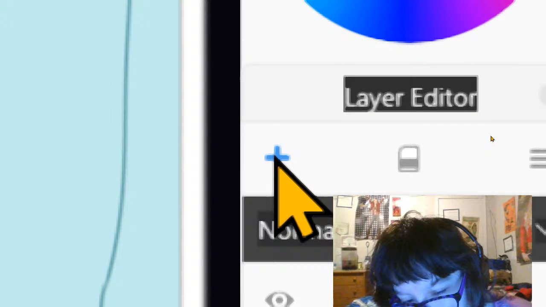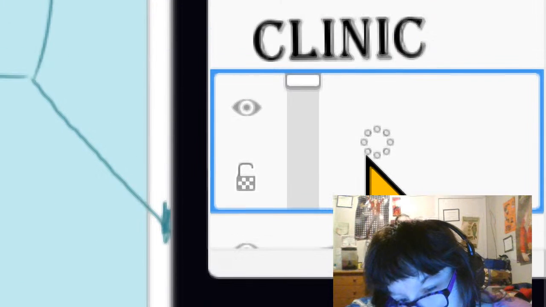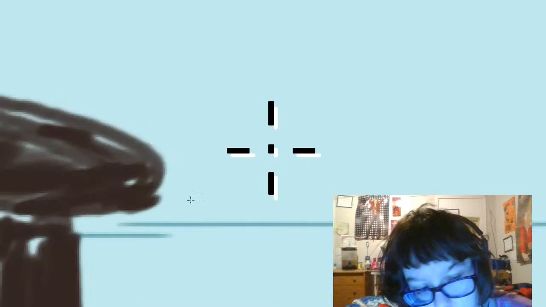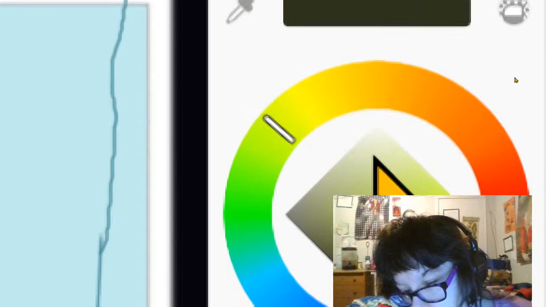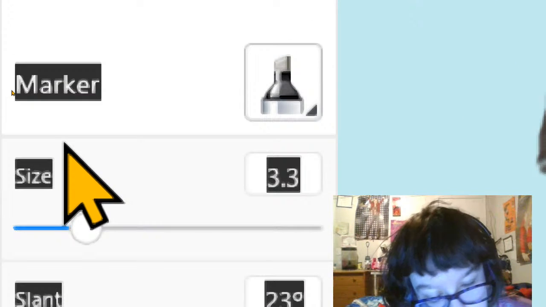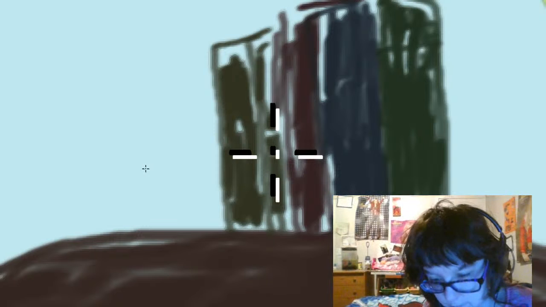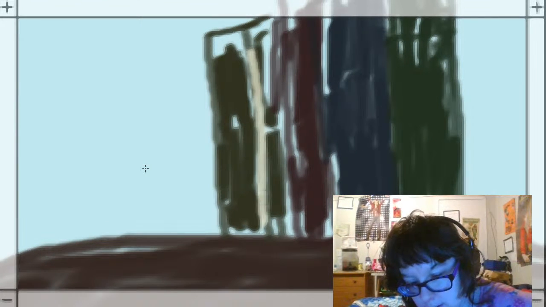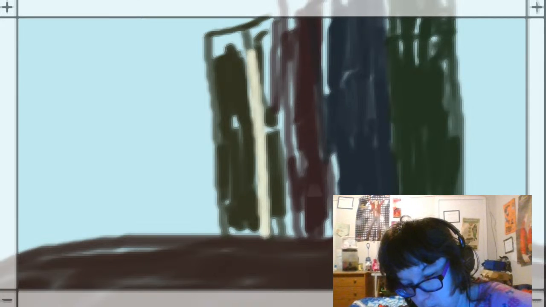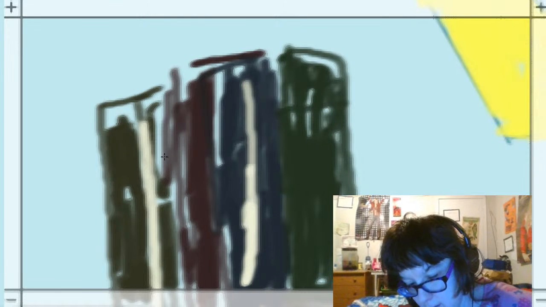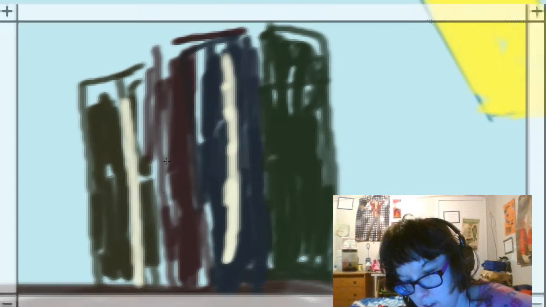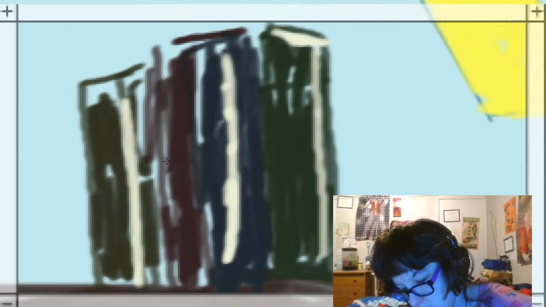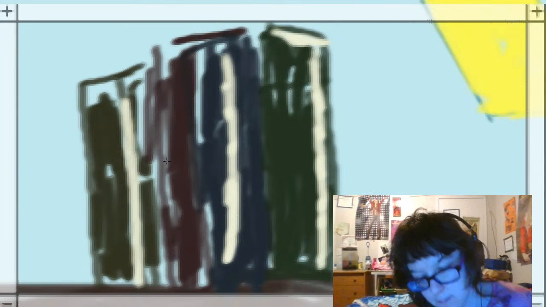Make a new layer and try to highlight, separate them, and give them something of depth. It is really tricky.